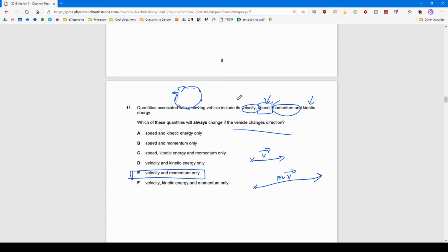you have this velocity, which describes the direction of the body, but speed does not describe the direction of the body. It's just a scalar number, so it could be like 5 meters per second, but it doesn't tell you in what direction. Momentum is a product of velocity. It's just scaled up by the mass for problem-solving purposes. So again, if you have a body moving in a different direction, its momentum will be pointed in a different direction, and so it's not really the same quantity, is it?